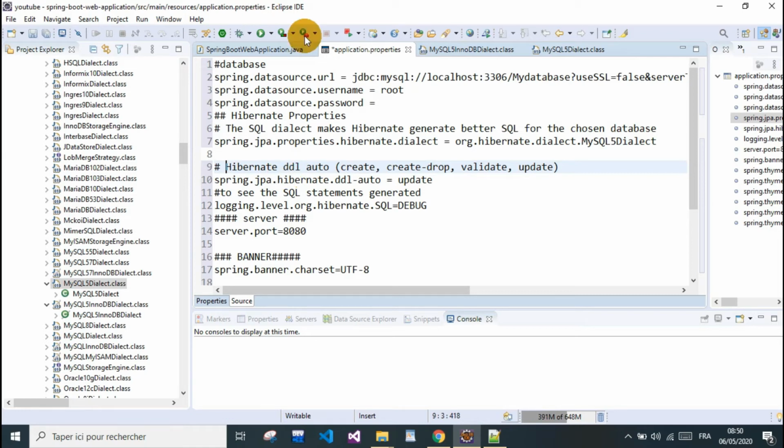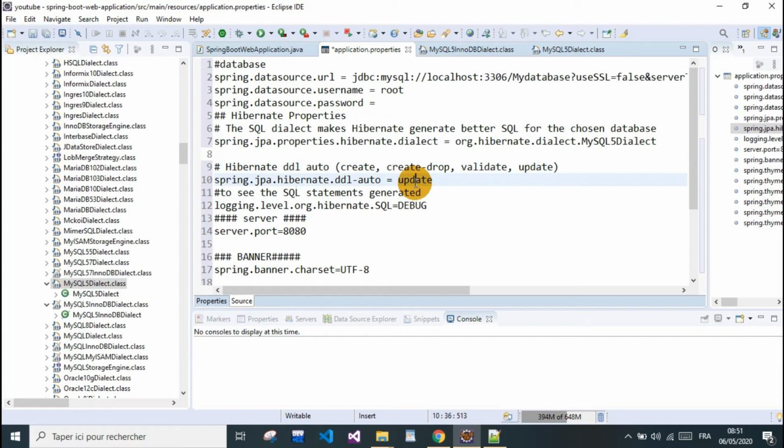So we want Hibernate to do the updates. For example, if our table doesn't exist, it's gonna create it for us. If it exists and we are changing some information through the code or something, it's gonna update it.